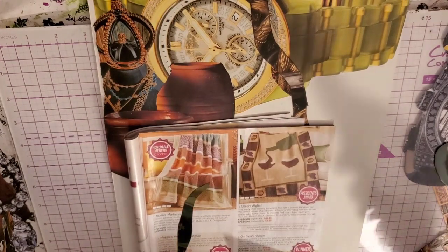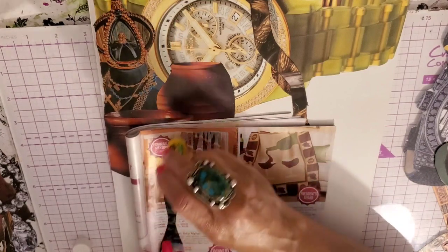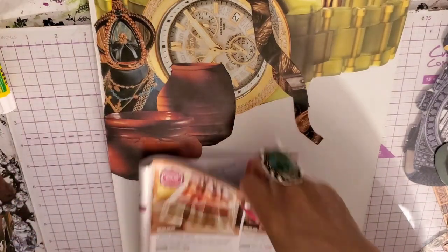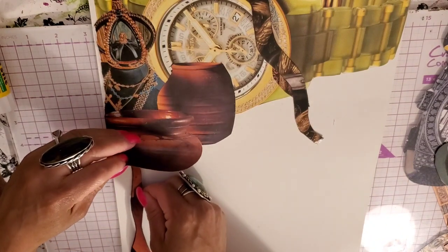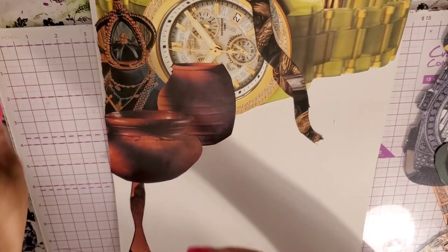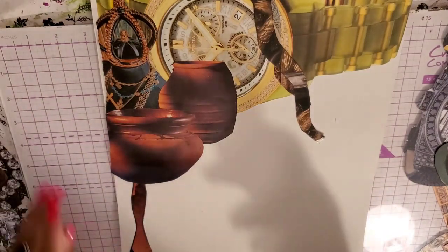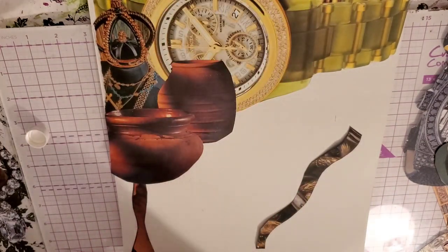All right, so let's get the first dangle on here. Okay, so now let's use my U-bow to glue all this down. Actually, not yet, because I got to put the rest of my dangles on. Okay, so the next dangle is going to be this one, and I think it's going to come across like that.